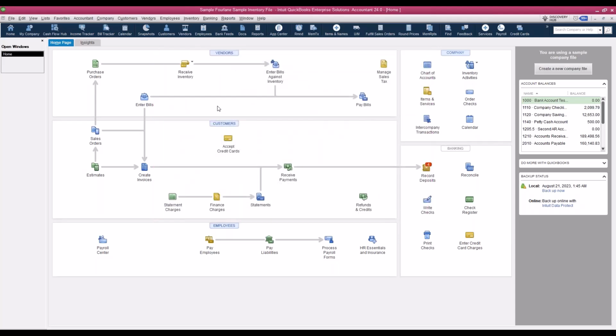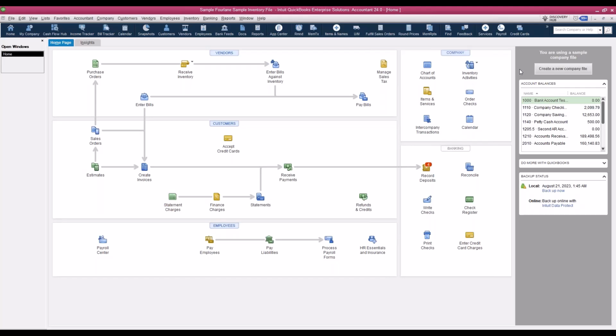Okay, so a purchase order is definitely a type of transaction where I've had customers ask me, well, I don't want to use purchase orders because it removes my inventory. So I do want to just remind everybody that estimates, sales orders, and purchase orders, those are non-financial posting transactions.